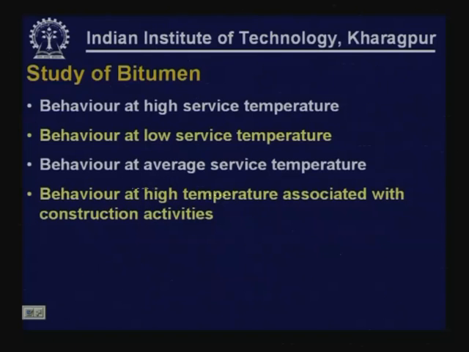Similarly, we also need to understand the behavior of bitumen at very high temperatures associated with construction activities, because we are going to heat the bitumen to 150, 160, 170 degrees centigrade for mixing it with aggregates and then laying it. So, how bitumen behaves at these high temperatures also needs to be understood.